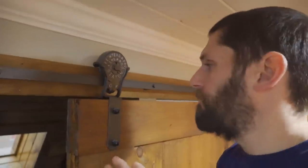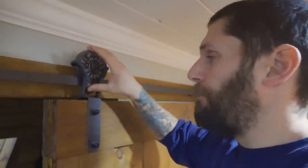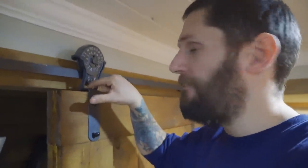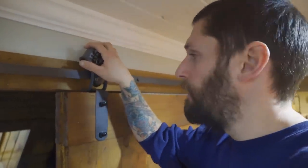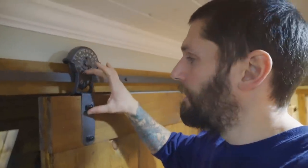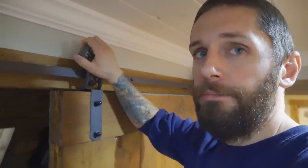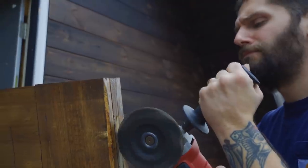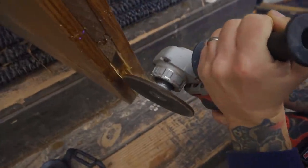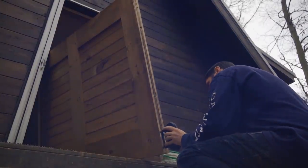Before I get the barn door hung in the master bedroom, if you look over here, that bracket has an indention, so this roller stays in the middle of that bracket. My homemade brackets do not have that indention to keep this in the center, so what we're gonna do is grind down the wood right there and make an indention, then pull the roller tight to the door itself and put the bracket on to suck it into the door so the door stays center with this roller. That should work.